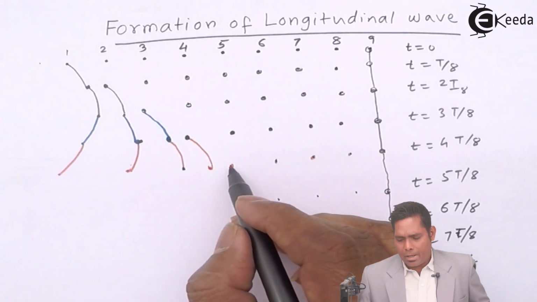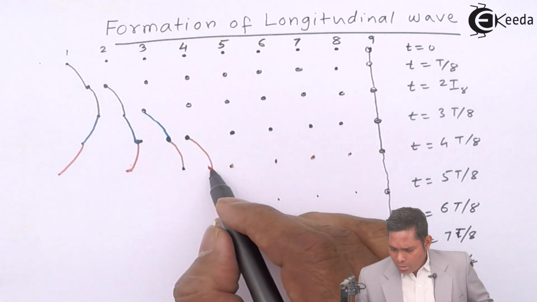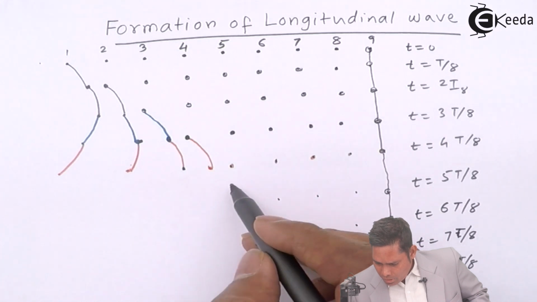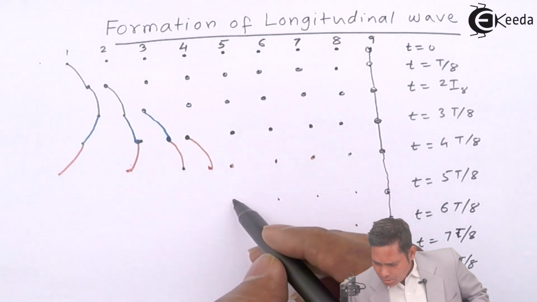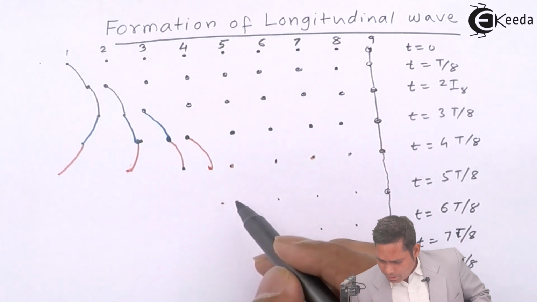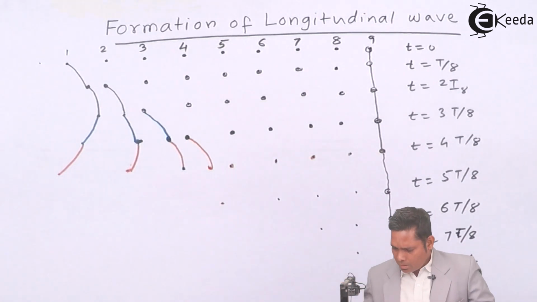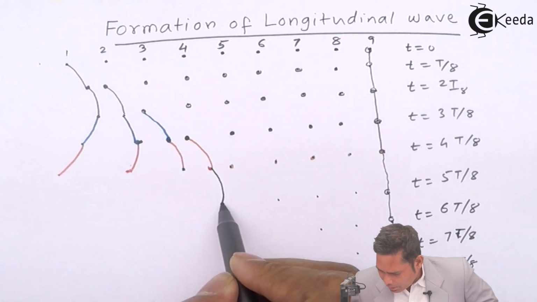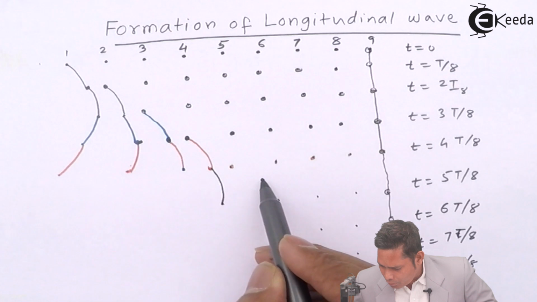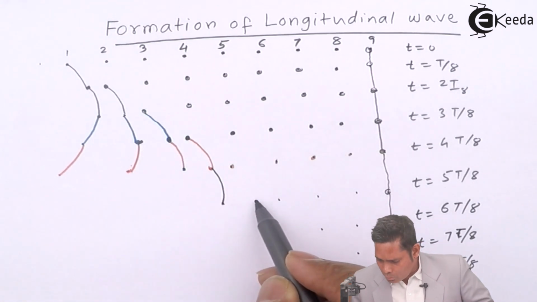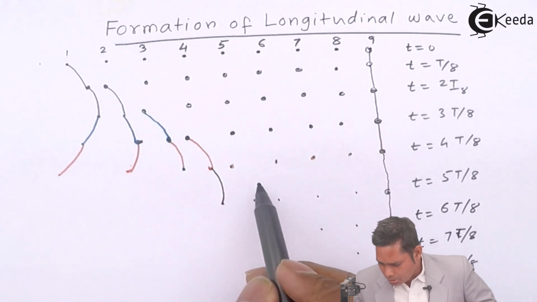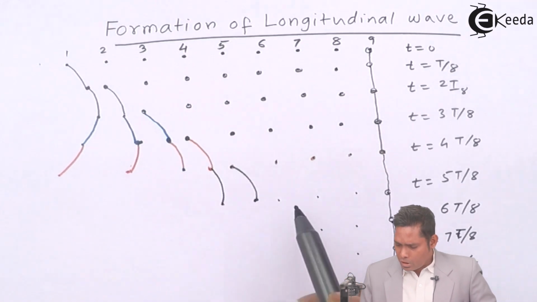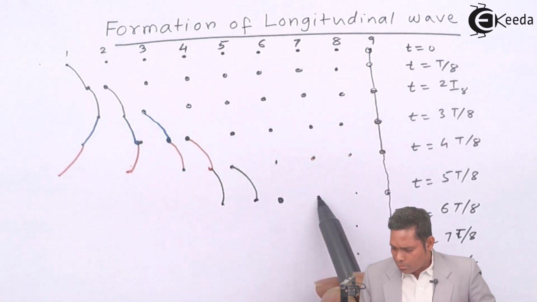So in the next t by 8 time, this, which is now at the midpoint, will go to the extreme. Its extreme is this fifth position, so it is somewhere here. So this particle will come to somewhere here. That means this one will move to its extreme somewhere here, and this particle will move to half of its amplitude, so it will come to somewhere here, half the amplitude. This is about to receive the oscillation, and this will remain as it is.